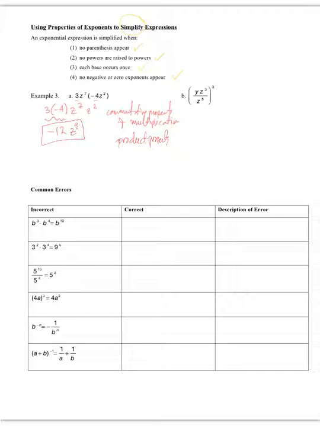The next example, you have a quotient in the parentheses. In the numerator of the quotient, you have a product. And you have all of this raised to the power of 3. So what might you want to do first? Well, there's a couple of different ways you can approach this problem. You could simplify the quotient of like bases, the z's in the parentheses first, or you can go ahead and distribute this 3 on the outside of the parentheses to each factor inside the parentheses. As long as you're using your rules correctly, you're going to get the same answer. So it's up to you how you want to do this problem. Let's go ahead and use our quotient to a power property.